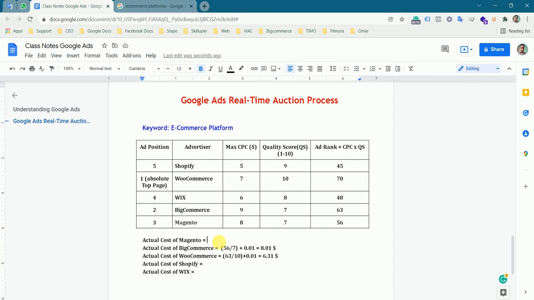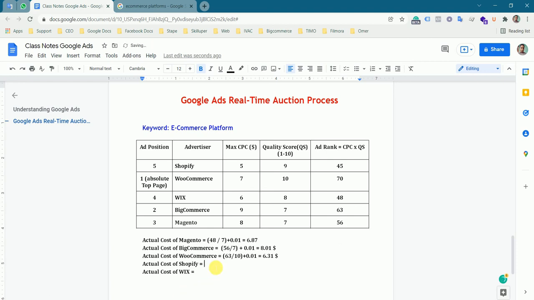So at first we take 48 divided by the Magento quality score, 7, plus 0.01. 48 divided by 7 plus 0.01 equals 6.87.